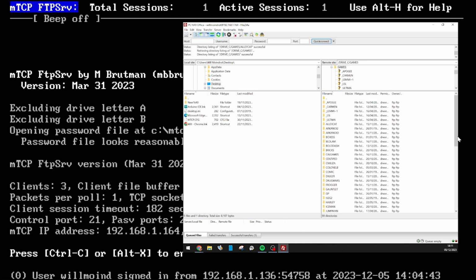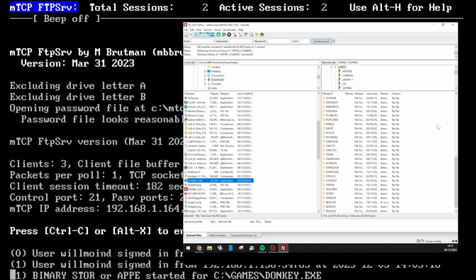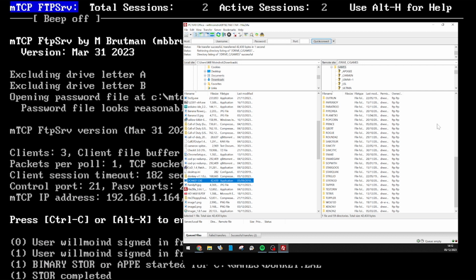I can then explore the hard drive here. Can have a look through at some of the stuff on the computer, and let me just go to download here, and let me have a look if I got the file Donkey. Yeah, I haven't tried that one out, so I wanted to try that one out. The first Bill Gates game, I think, for IBM DOS. So that's worked.